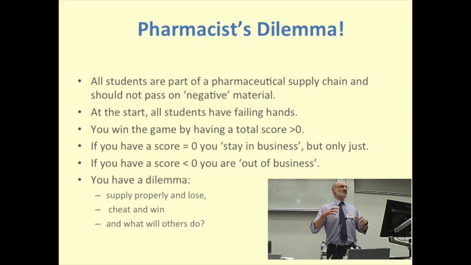So, your Pharmacist's Dilemma, the dilemma that the class has, is do you supply properly, so you always supply +1 material and lose the game, or do you cheat and win? And the next question will be, what are the other people around you going to do? So, we're going to have 3 swaps in this game.